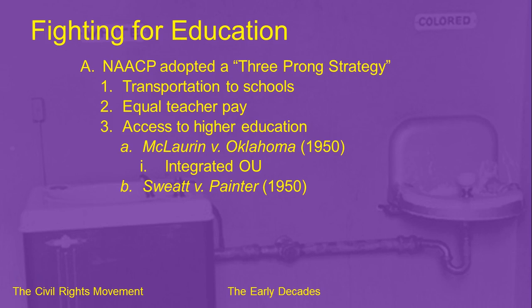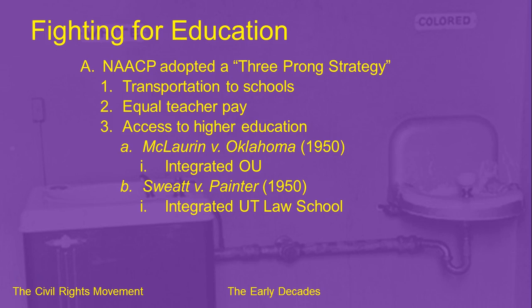And he successfully argued that that put him at a disadvantage later on in the job market, because it created a situation where there was unequal education. He was going to put on his resume that, well, I attended law school for 2 years, and it was basically independent study. And not having access to that was then going to deny him the ability to get jobs. And so the Supreme Court ruled also in 1950 that UT Law School had to admit African Americans because there was no equal law school for them in the state.